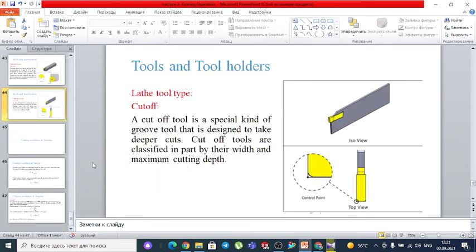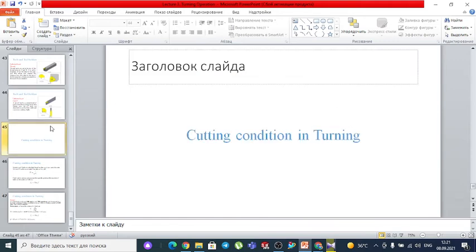What we have seen is a cutoff, in order to remove the part at the end from the overstock and remove the workpiece from the spindle. So this is the long edge. It looks like this for the groove workpiece. So we have finished all of the tools of the workpiece.